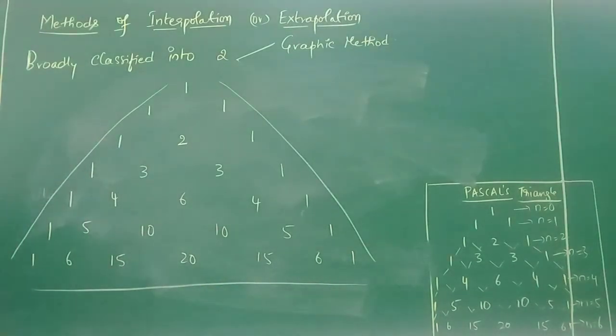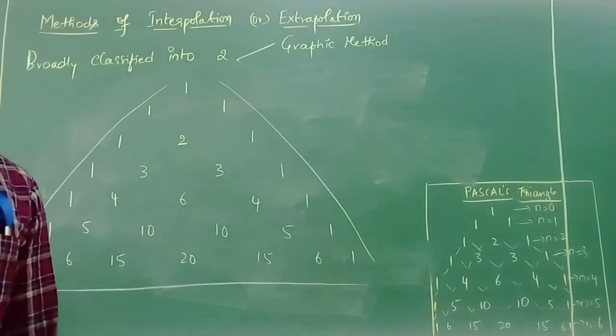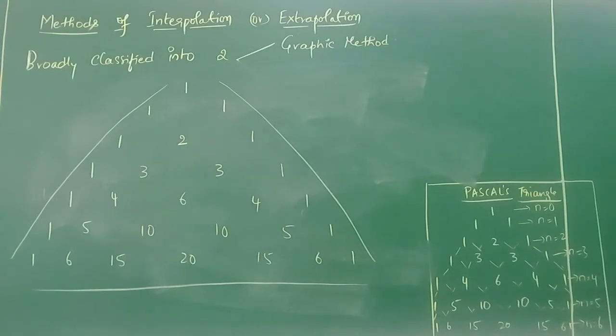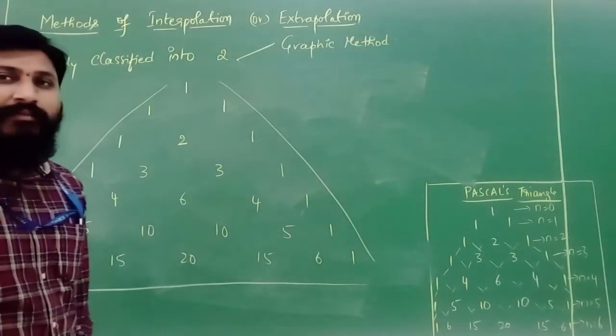So this is called Pascal's triangle, remember guys, which is very important for expanding binomials, and to calculate the interpolating or extrapolating value directly, using the binomial expansion or Pascal's triangle it can be sorted out. Am I clear? So using this Pascal's triangle, see guys, lines are written here.